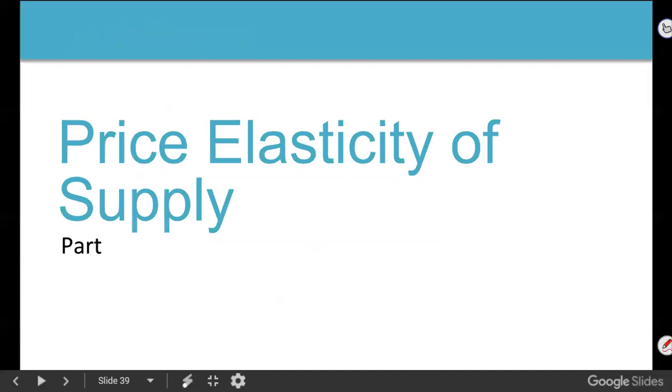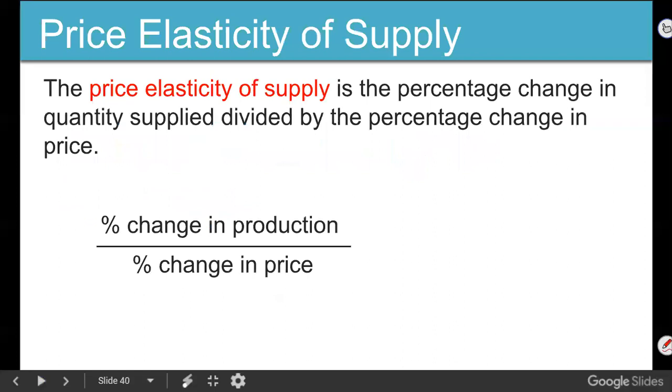Okay, do not write this. But just for the fun of it, this is the first time I've gone here teaching this class in the classroom. There technically is a price elasticity of supply. But I ain't going to test you on it, I just want you to know, just for the fun of it. The idea of how much, instead of my sales, how much am I going to be interested in changing my production when price goes up?